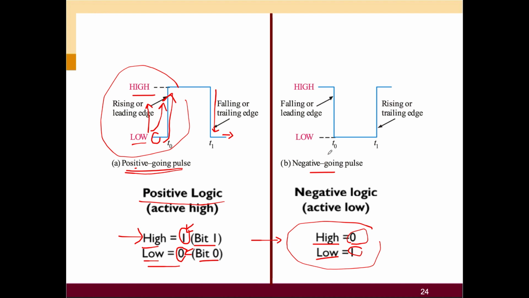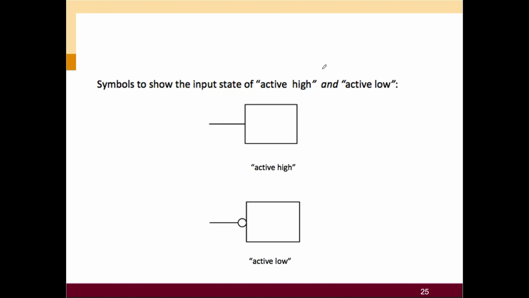So how does the negative going pulse look like? It changes from high to low. So this is the process of negative going pulse. If you can see, the pulse looks like this, which is from high to low. So I hope that these two you understand already, because only two, which is positive and negative, and it's very easy to remember. So next, you need to know also on the symbols.